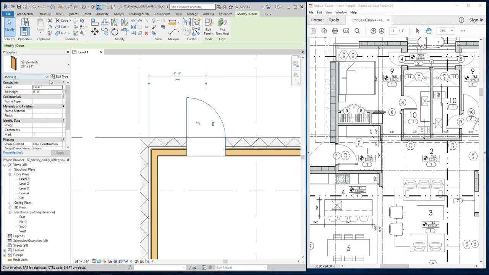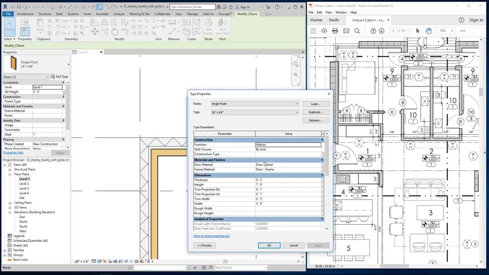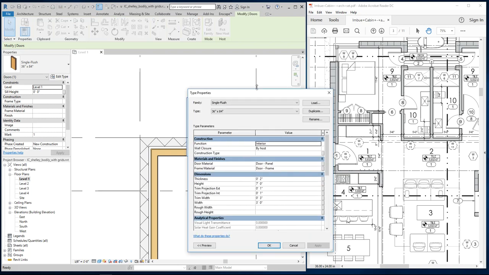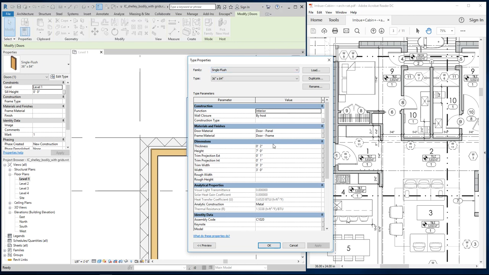Any named wall has certain properties associated with it. If I hit Edit Type when I have this door selected, I can look at all of the different properties of this door, okay? So I can see that it has a 2-inch thickness. I can see the height, the trim projection on it, the width of the trim, and the width of the door. It's 3 foot.